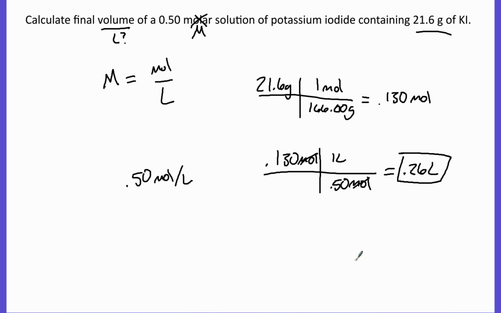So that's how I would do it. I would completely understand, though, if you like using an equation, if you wanted to go 0.50 equals some mole amount, which is 0.130, divided by x, and then solve for x in this equation. If you need to, you can put that 0.50 over 1 so you can do a fish method to solve for x. But whatever you like doing is your thing, right? This will also give me the same answer, that my volume is 0.26 liters. So that's how you're going to do molarities.